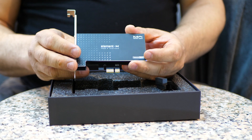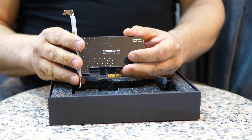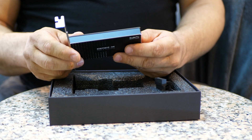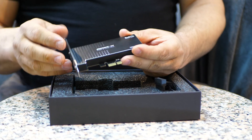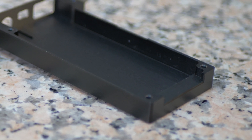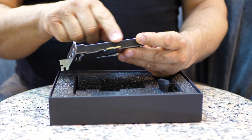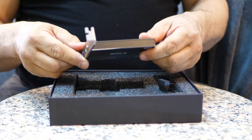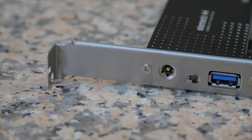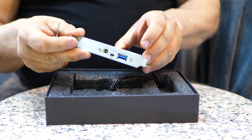Another theory is that the Element H uses better capacitors, just from the way it sounds. I didn't hear any degradation in resolution or micro detail — the fact that resolution did not go down by putting this in the audio path is a very good sign of the internal design. The casing of the Element H is anodized aluminum, which has two functions: it's a mechanical shield for noise, and it also acts as a heat sink. It has a chamfered edge so you can actually see the silver and the aluminum. It has a really expensive look, and the edges are smooth — it doesn't have that cheap, rough feel. It has a very expensive feeling to it.